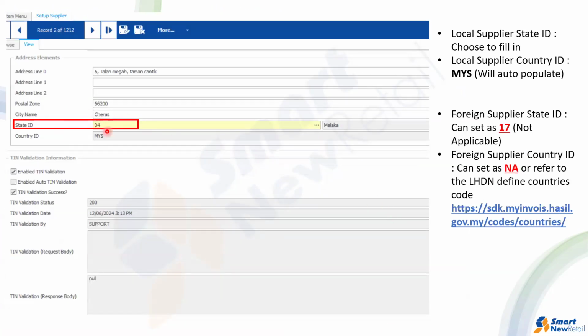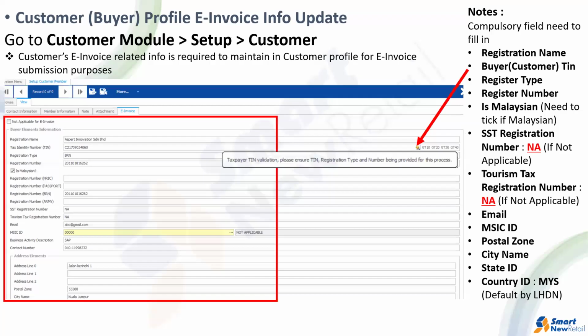Yeah, you just highlight the state ID again and skip this. It's actually the same as our company. For our customer, yeah, it's also the same information that you key in here. Also the company name, the TIN number, registration number, their SST or tourism tax, their email, MSIC, and so on. Yeah, one thing is that if this customer ID is maybe your marketplace ID, as in your business uses a marketplace, you should not need to fill in anything inside here.